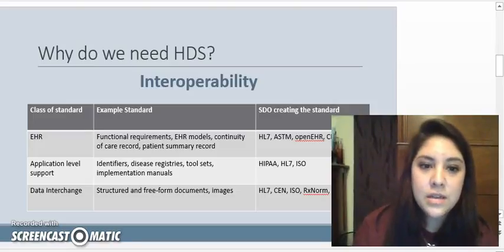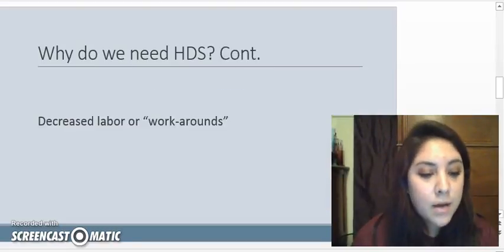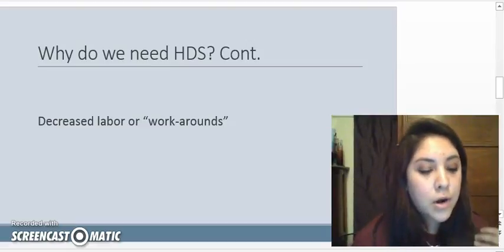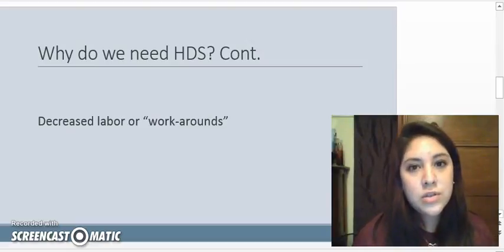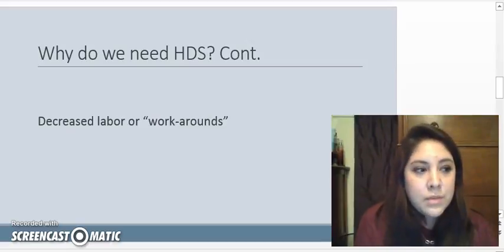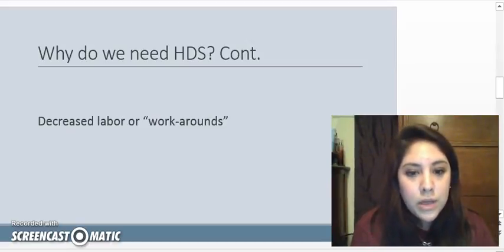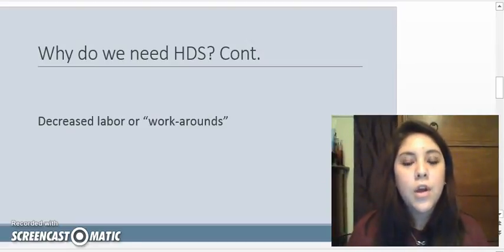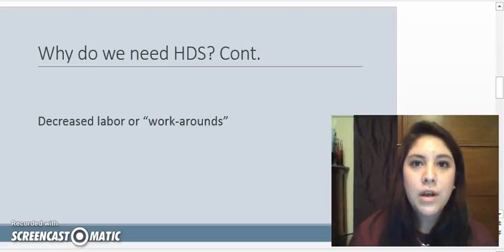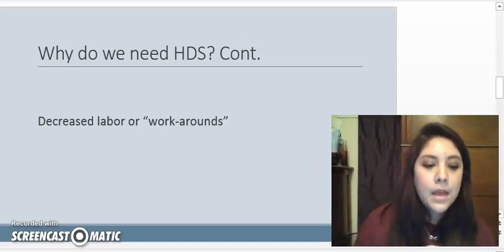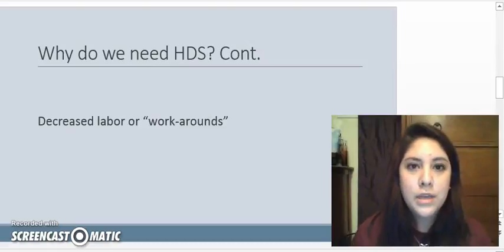So we can also use health data standards to decrease workarounds. At the facility I work at, we have a system where our radiologists dictate reports that does not cross over to the health record the way the system that we use to dictate, for example, discharge summaries does. So when we find out that there's an echocardiogram for an old patient, we need to print out that record and scan it into our legal health record. There's a process of that, and things cannot scan in properly. If there was a health data standard in place, this echocardiogram would be in error.